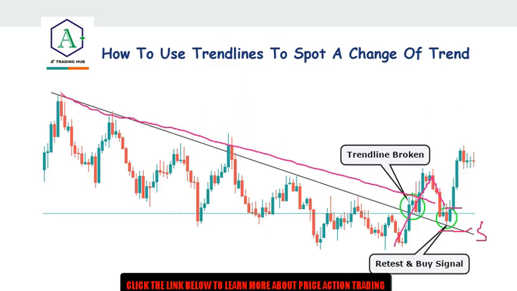This is your stop loss here and here is your entry, the close of that candle, and your take profit will be above the previous swing high, which was here. So your take profit will be here, and you can see price has reached the take profit point and is still pushing up. So that is how you spot a change of trend. Once you see price break the trend line and retest the trend line again, just know that the trend has changed. So we are going to see a new trend.